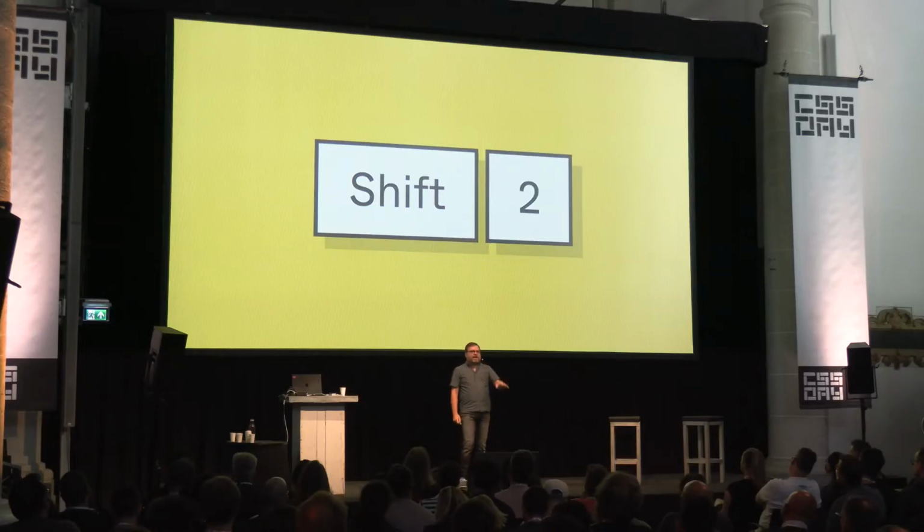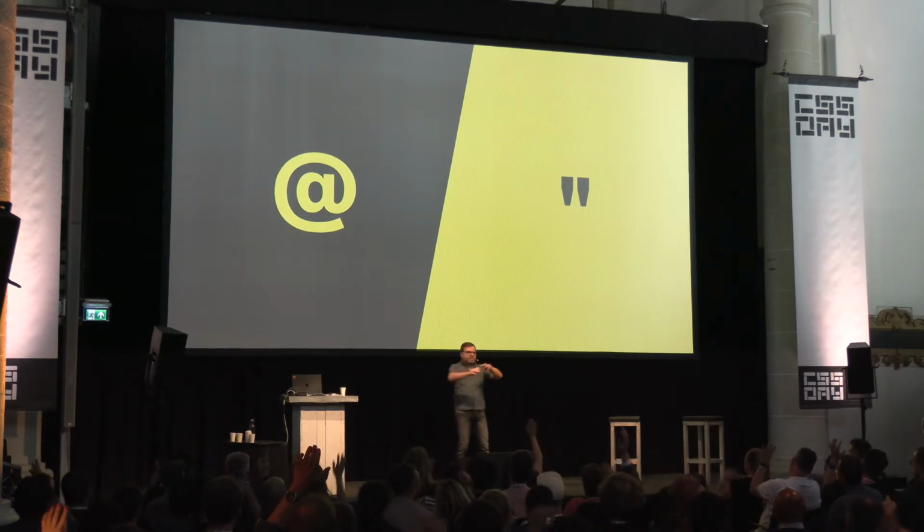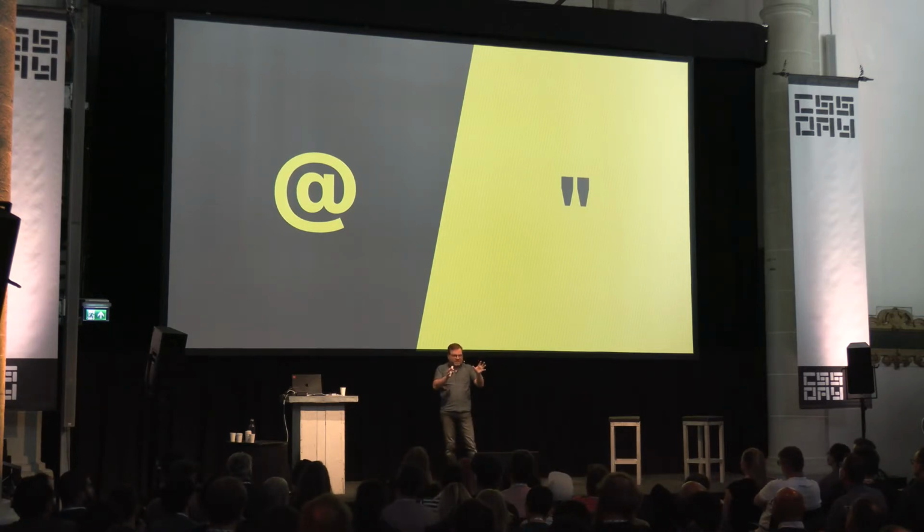But it's still kind of strange what happens with keyboards today. I have a question for you, and this is actually a real question. I'm not going to trick you. What do you expect to be printed when you press Shift-2? Let's do it like raise your hand. How many people expect the @ symbol? Okay, how many people expect a quotation mark? Thank you. It's not 50, it's not 0, it's not 100, it's somewhere in between, right? And it gets tricky just for the shortcut alone, right? It's something we have to think about.